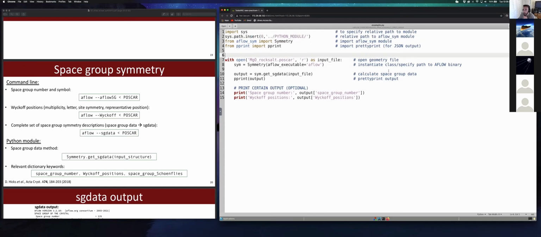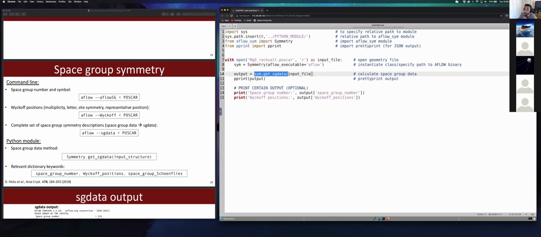So I've put some comments here, but the idea, if you're familiar with Python syntax, is that we're going to open the geometry file, instantiate the symmetry class and specify the path to the AFLOW binary. Again, you need to have AFLOW installed on your machine. And then you can run this sim.get SG data. So again, it's similar to the SG data command, and it's going to calculate the space group data.